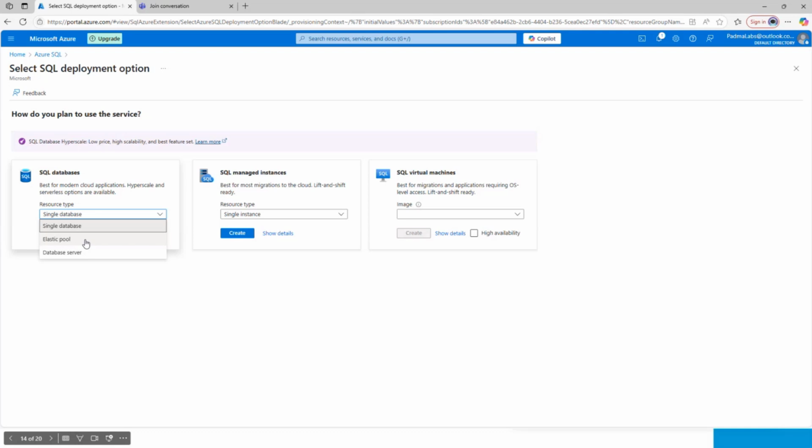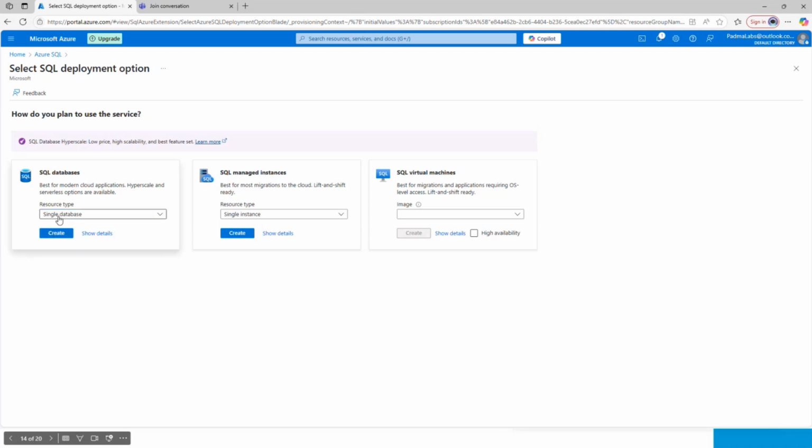Besides hosting, this acts as a central management for auditing, for firewall rules, for managing server level settings, which are used in the connection strings. Like application connections will have connection strings, right? So for that you need to provide your complete server name, and that server name can be taken from this database server settings and Azure dependent settings. So all those settings you can take from this database server.